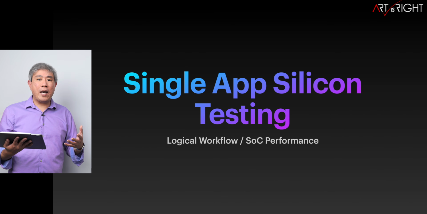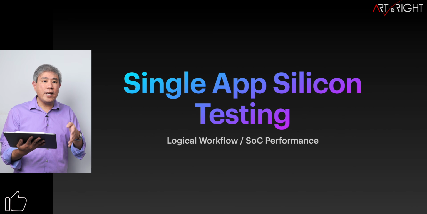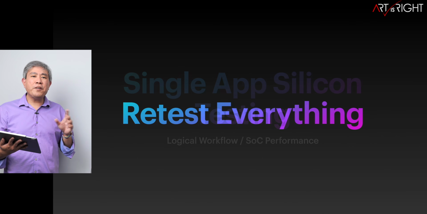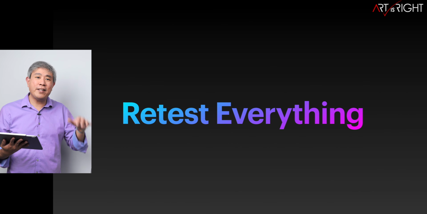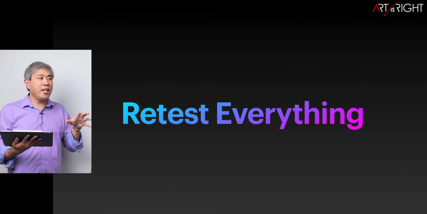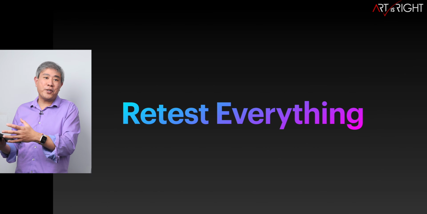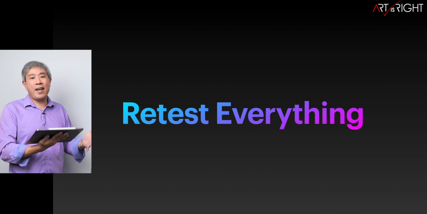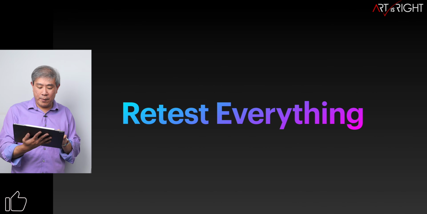Now, I'm also doing a lot of single app testing. In fact, it's exclusively single app testing because I want to see how the silicon is performing from one generation to the next and how they compare, for example, the different silicon configurations that are available. Another thing to note about all these is that I have retested everything using the current version of macOS and the latest software release for those specific apps that are on the market. So some of you may have seen other videos that I've done in the past and said that, for example, this specific machine configuration ran faster on those machines, and that's absolutely true, especially with Lightroom Classic. But with the current version of the OS and the app, this is how they run. So I have gone back and pretty much, again, retested everything, and this took a lot of time to do.